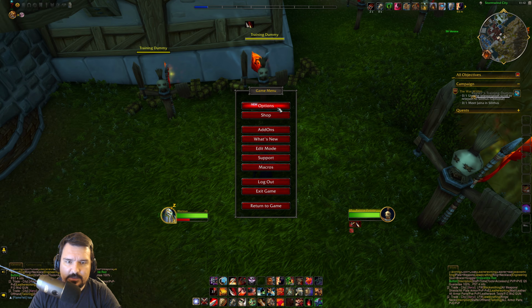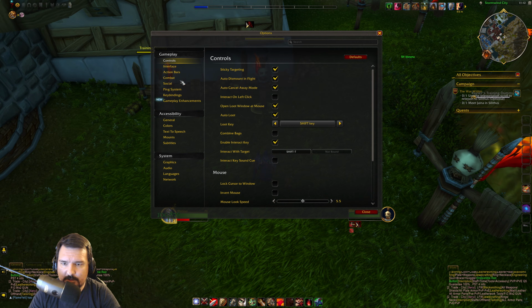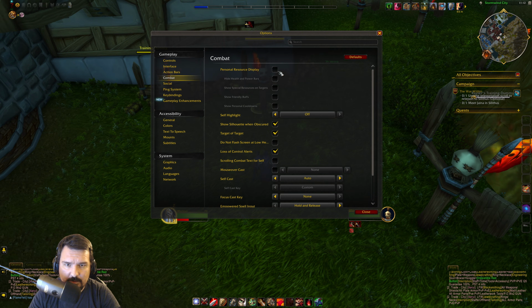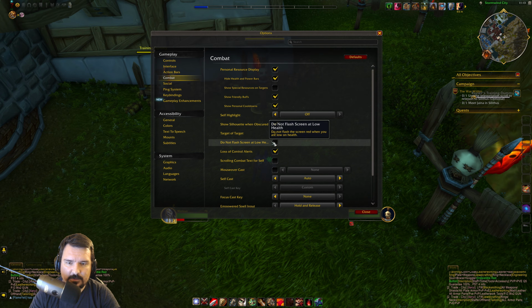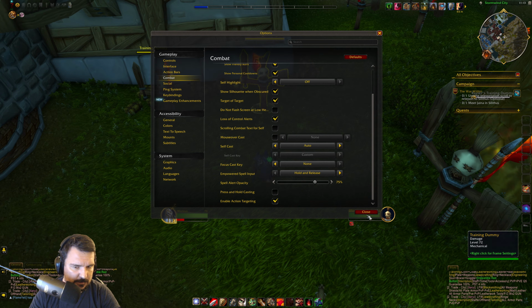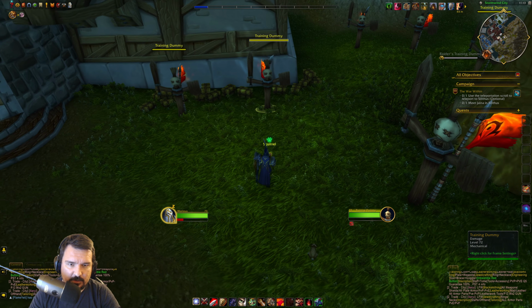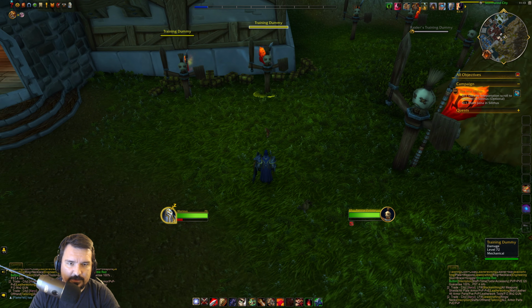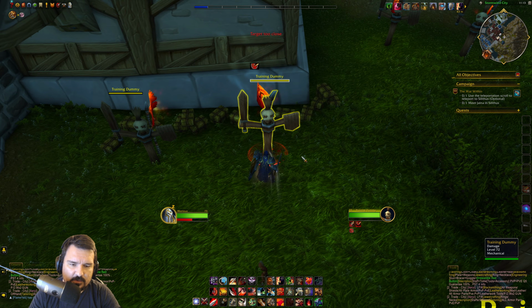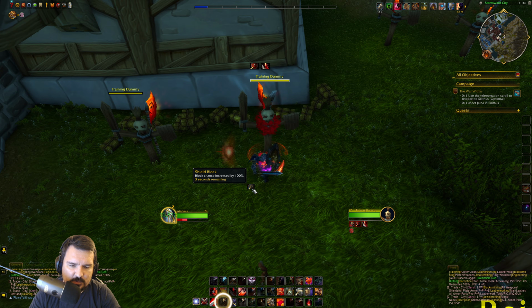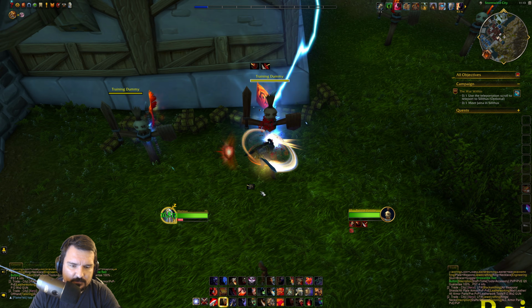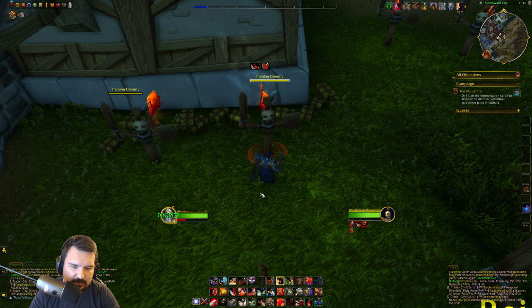So in order to tackle that, we go back to options, combat, enable personal resource display, hide health and power bars, friendly buffs, and personal cooldowns. Now, if we go here, we won't see too much of anything, but once we start using our cooldowns, you can see that it actually shows me quite well what I have active.